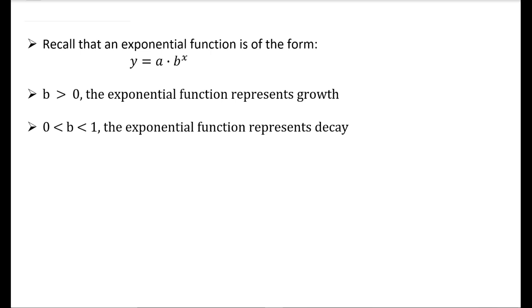If b is greater than 0, then this should actually be greater than 1, not 0. So if b is greater than 1, the exponential function represents growth. If b were like 1.5 or 2, then that exponential function will represent an increasing trend, or growth. If b is between 0 and 1, such as a fraction like 1/3, 1/2, 1/4, the exponential function introduces a decreasing trend, which represents decay.